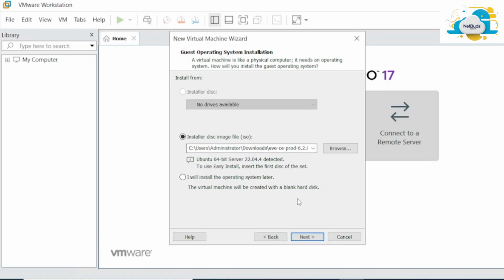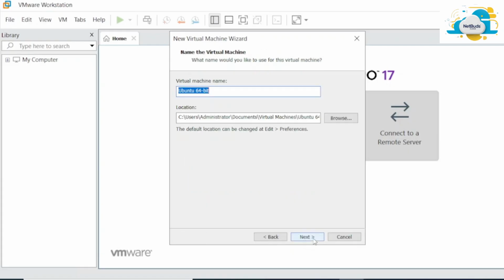So I selected that file and let me click on the next. So EVNG setup, and this is what exactly happens when we try to set up any image or any lab in EVNG, or we can set up a virtual machine. So basically it's creating a folder in one of the locations. You can change the location as well.